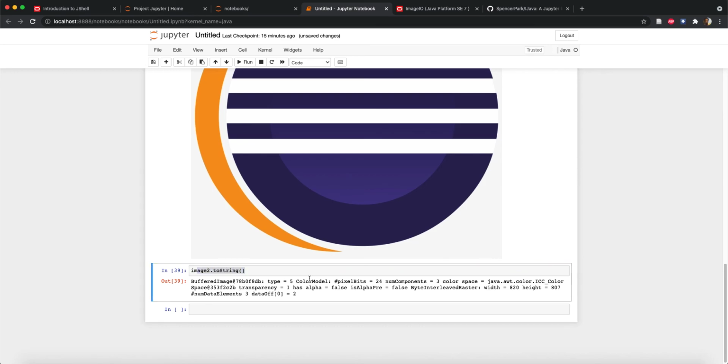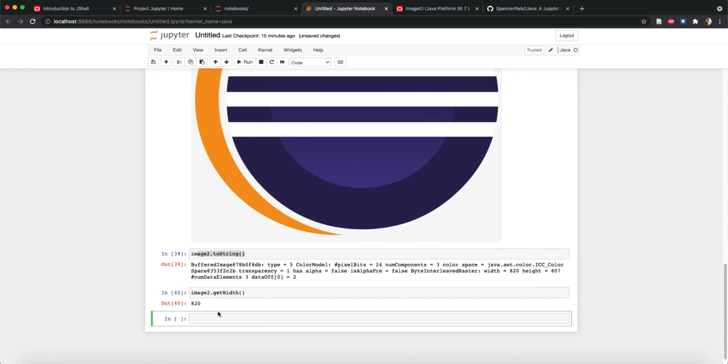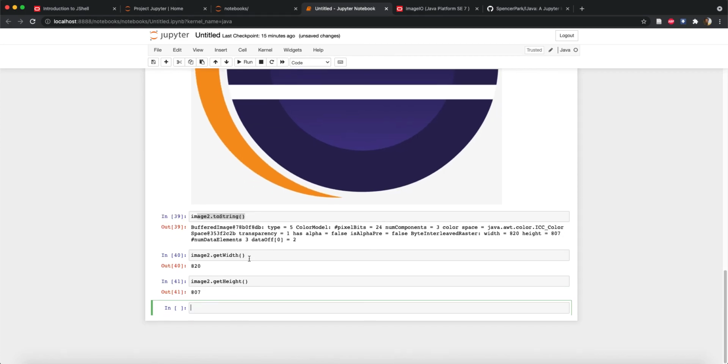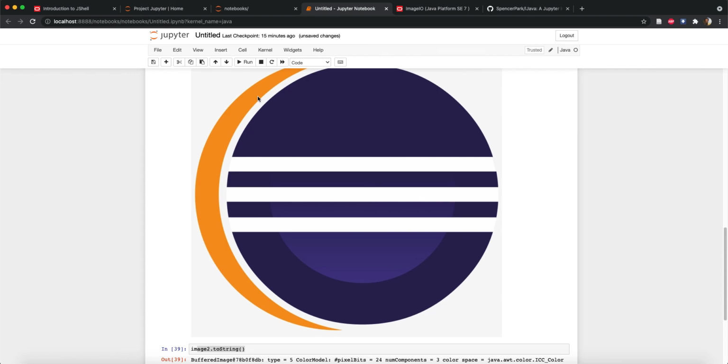But if I call toString, it tells me all the information, the width and the height. Obviously, I can also say image2.getWidth, 820, image2.getHeight, right? 87.